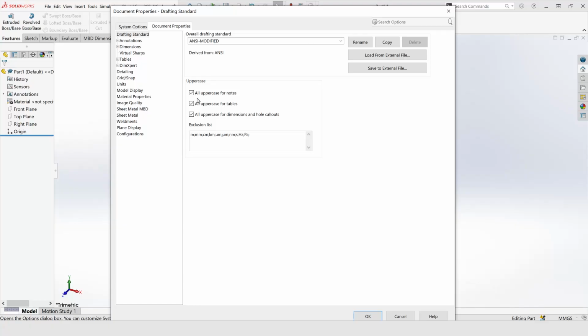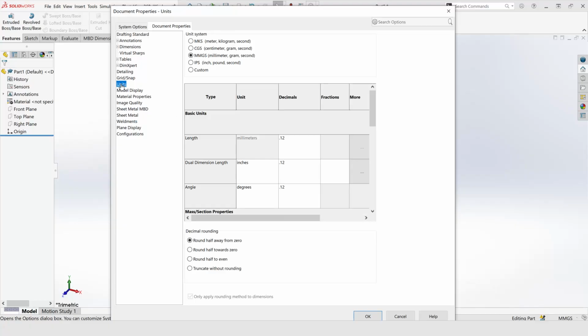Now we're going to go into units and select our units. All right, so we can select any units. We're going to select inch, pound, second for this drawing. And we're going to use 2 decimal places. That's the normal for when you're working in inches. You're going to normally use 2 decimal places. So we'll keep that as 2 decimal places. But if you click on that, you can see that there's choices that you can have, but we'll use 2 decimal places for this. And then you have a section where you can choose your rounding.